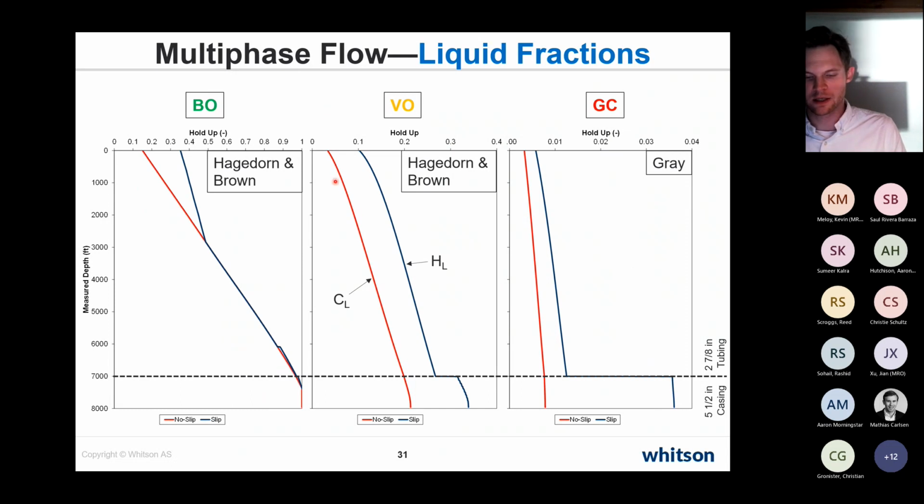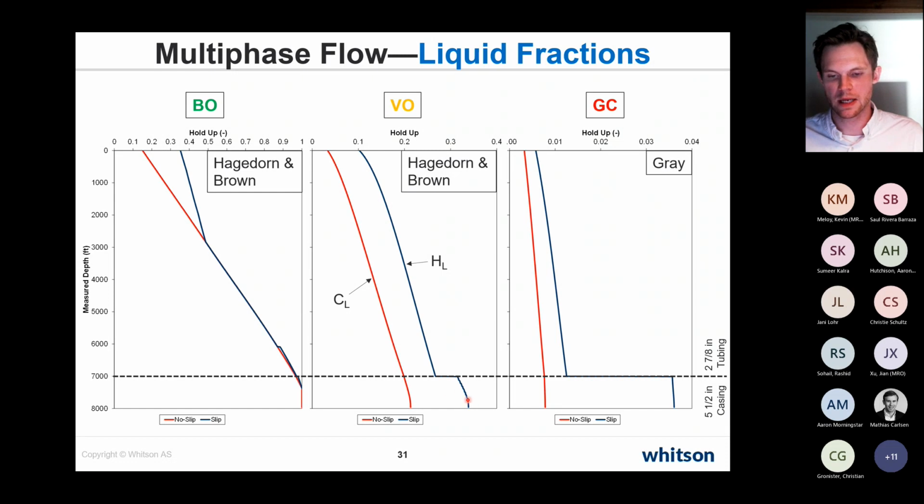Looking at the liquid fractions, the flux fraction and the liquid holdup, here you can see there's also quite a difference. One thing that's a little bit interesting with the black oil here: they're computed with Hagedorn and Brown for the two oil ones, and then the gas is computed with Gray. You can see that in this case, the Hagedorn and Brown correlation is actually predicting a liquid holdup less than the liquid flux fraction, which I said we cannot have. It's always bounded by that. So in this case, where the lines are on top of each other until here, the correlation predicts a liquid holdup greater than the liquid flux fraction, and they diverge again.